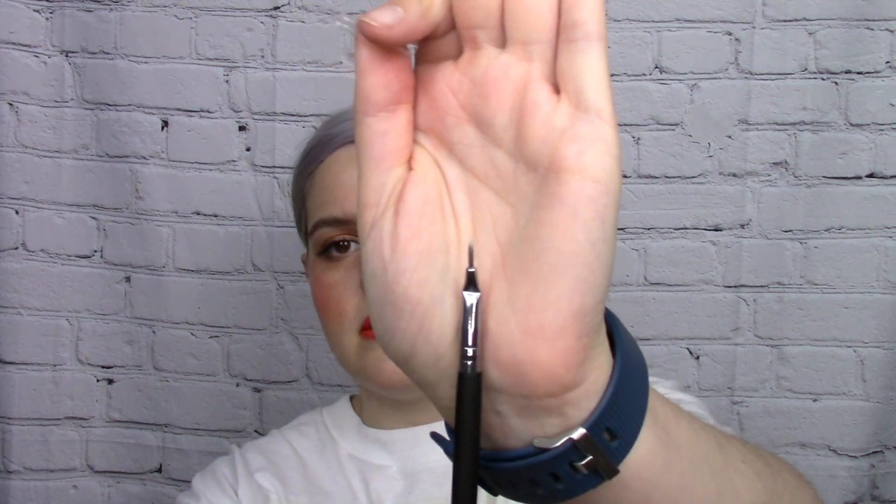The last thing I got from BH Cosmetics was a brush — a bent liner brush. I have a tiny little straight eyeliner brush from Morphe, but I decided to get this because I don't have anything in this shape. I've seen people use bent liner brushes and it seems like it can make different angles of eyeliner easier, especially when using something liquid or liquid lipstick as liner. It's bent at the top intentionally so you can get into that inner corner without having to awkwardly angle your whole arm. That's it for the old afterpay purchases.